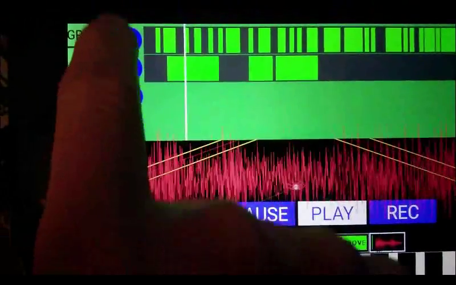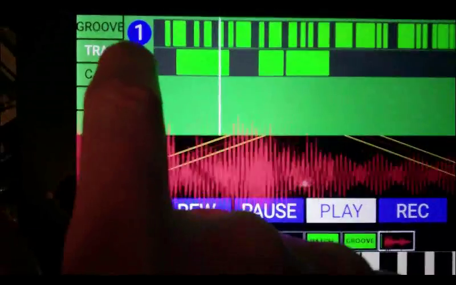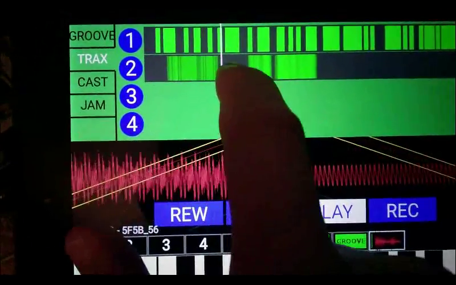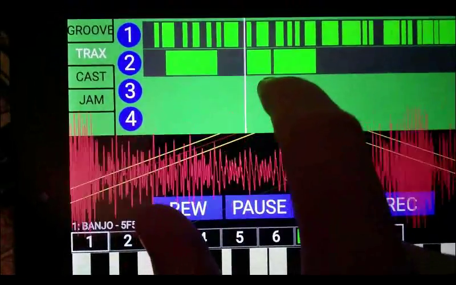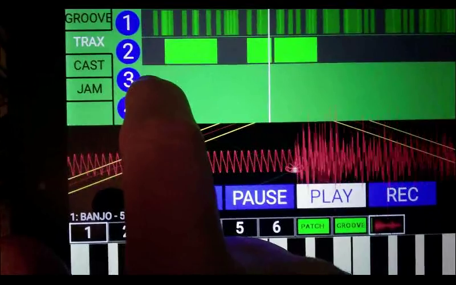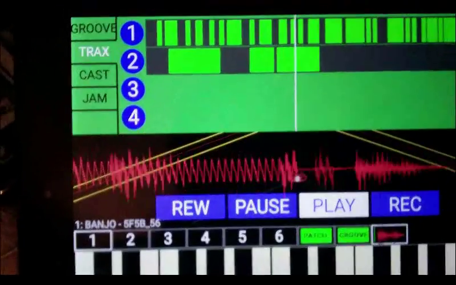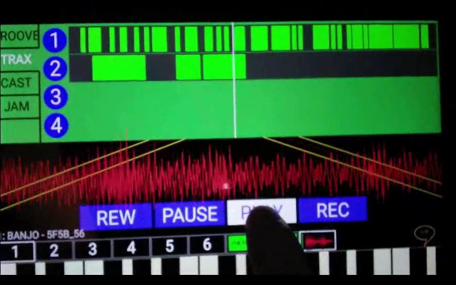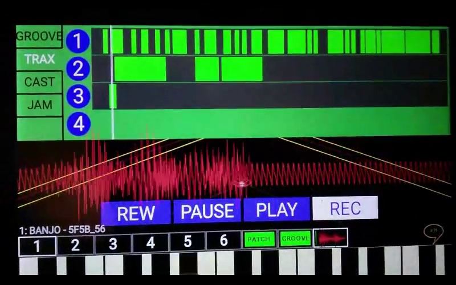Now, these little track selectors also are a UI element. If I tap one, it mutes it, so you're not hearing the tink, tink, tink channel anymore. Now you're hearing it again. Now you're not hearing the woo woo channel anymore. Now you're hearing it. And if I stop and I hit record again, it'll just automatically start a third channel.